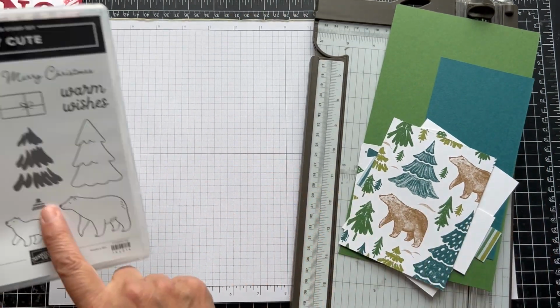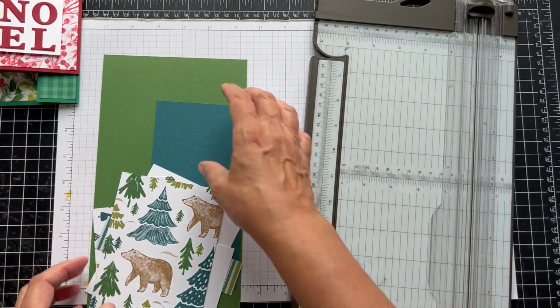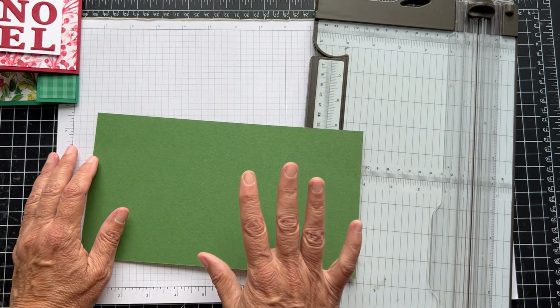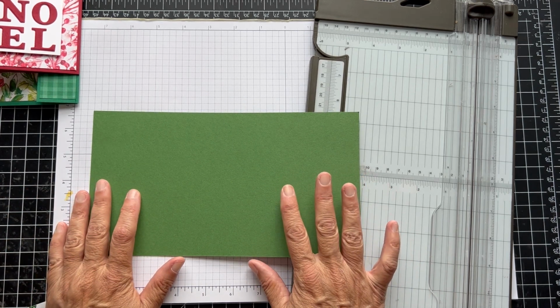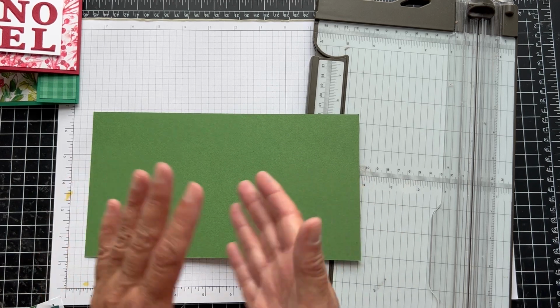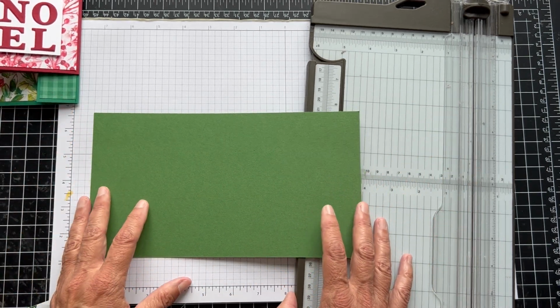So we're using the Beary Cute and then this paper. The first thing we want to do is get our cardstock together, and don't worry about writing everything down. I will have a link to a project sheet below here, and also in my blog, and I'll have pictures and measurements and instructions. I'll go over some of the measurements, but you don't have to write them down.